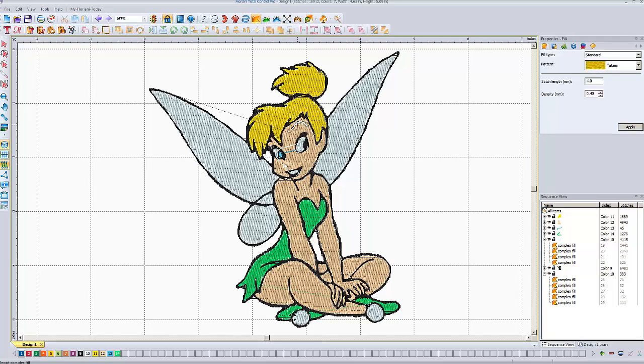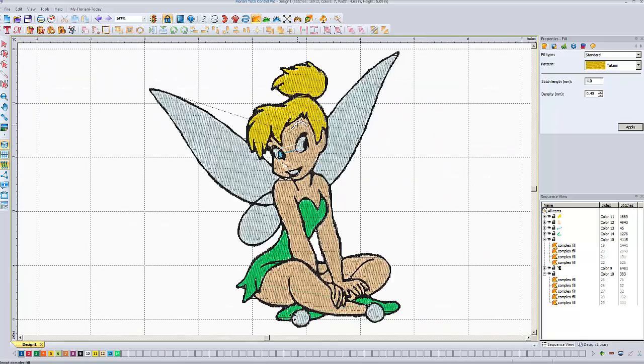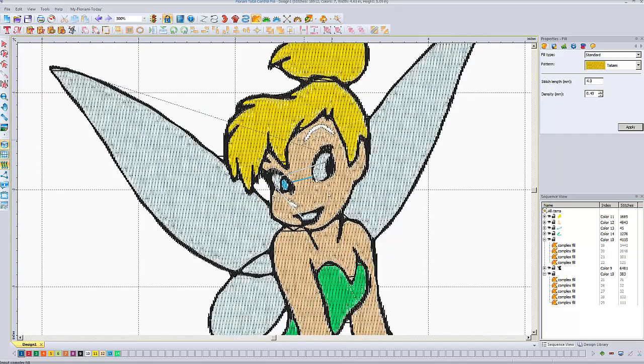I also am going to want to zoom in. So I'm going to use the scroll wheel on my mouse is one way. If I just move it in, see how I move it in and out? I'm scrolling on my mouse. Or if I'm using a laptop, I'll just use this to zoom in to a certain percentage, say 300%. Pan up a little bit using the arrow keys. Here to go left and right, here and here to go up and down. Or you can also use the arrow keys on your keyboard, which is what I'm doing right now. Anyway, the point is we need to draw these eyebrows in.